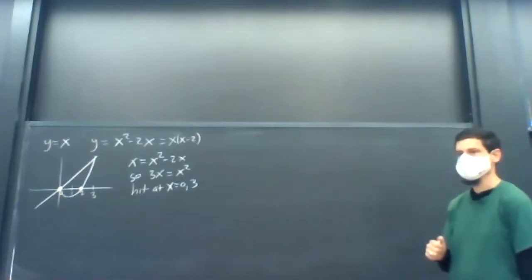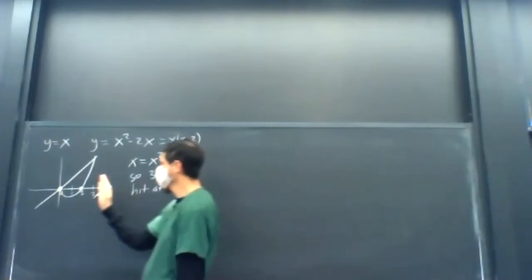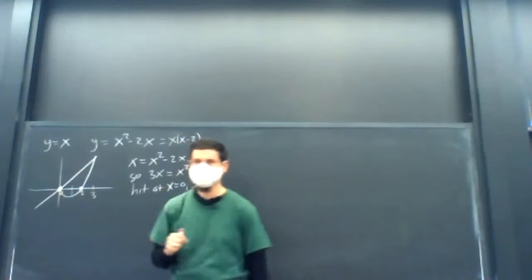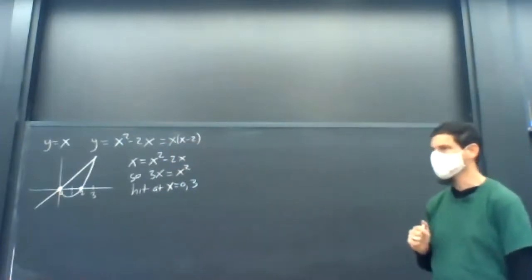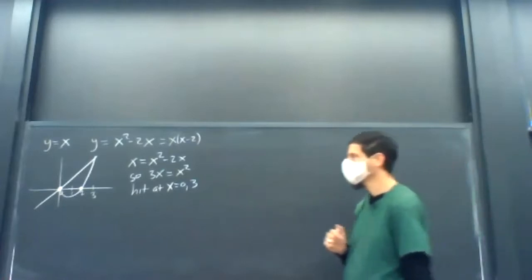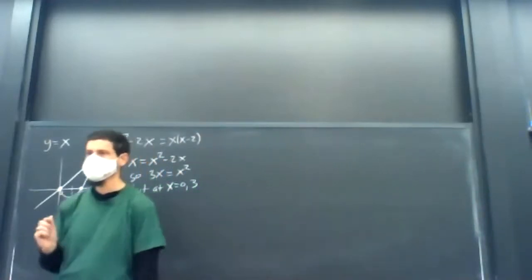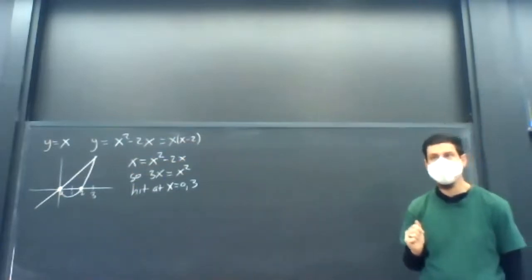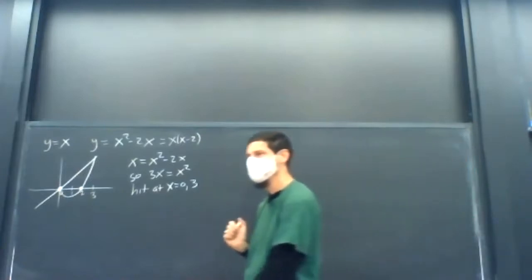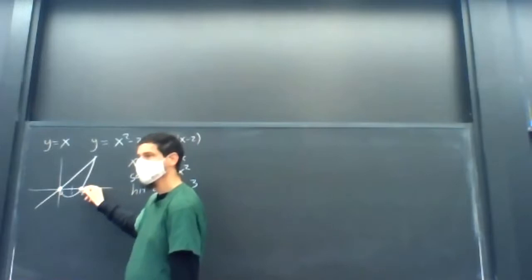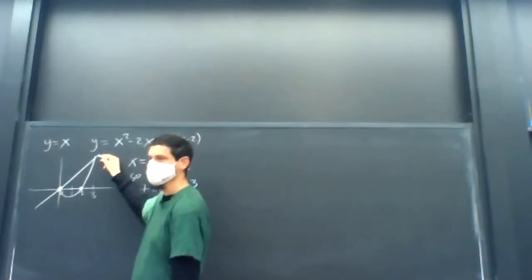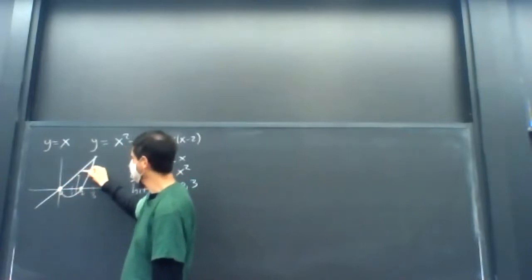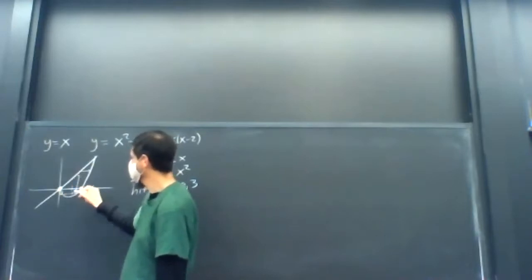So there are two ways to integrate this. We can fix an x and then go vertically, or we could fix a y and go horizontally. One way is going to be better than the other. Which way do you think is going to be better? Doing the horizontal integral first or the vertical integral first? Vertical, why? Yes, the bottom curve is always the bottom curve if I'm going up like this. If I'm going in the other direction over here, it goes from line to parabola, and from here, it goes from parabola to parabola.